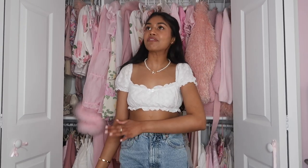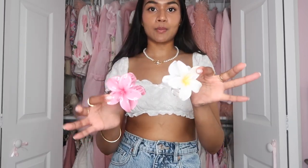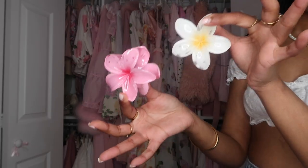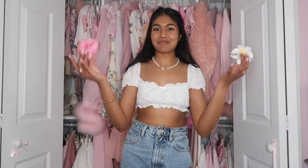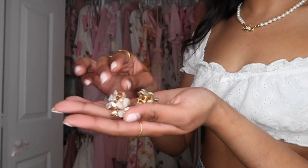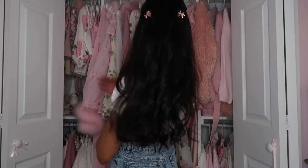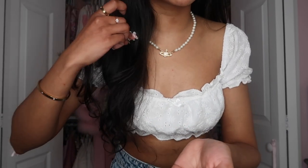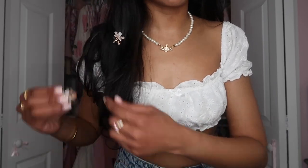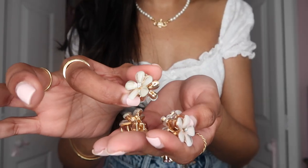Now I have accessories that I have been dying over. We have these little flower-looking claw clips — these are the cutest thing ever. I got these from Amazon, they came like six in a pack in all different colors. I wanted to show you these two because these two are my favorites. The next accessories are these little mini flower clippies, and I am wearing some in my hair today. I saw inspiration on Pinterest where a girl did a very thick braid and clipped these in her hair — so stunning and so pretty. They come in different colors as well.